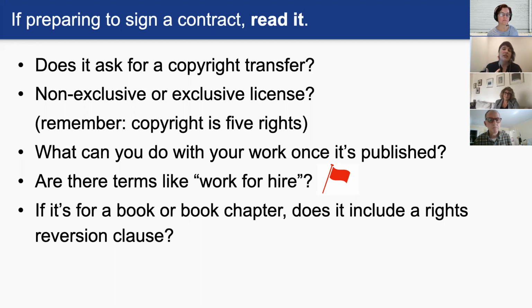this is really an opportunity to ask yourself, what do you want to do with your work after it's published, right? Can you share it with your students? Post it on your website or an institutional repository? Can you rework it and publish it as a chapter in a book? These are critical questions to ask because they will be shaped by the contract, and you want to think about the life of your work after its publication.